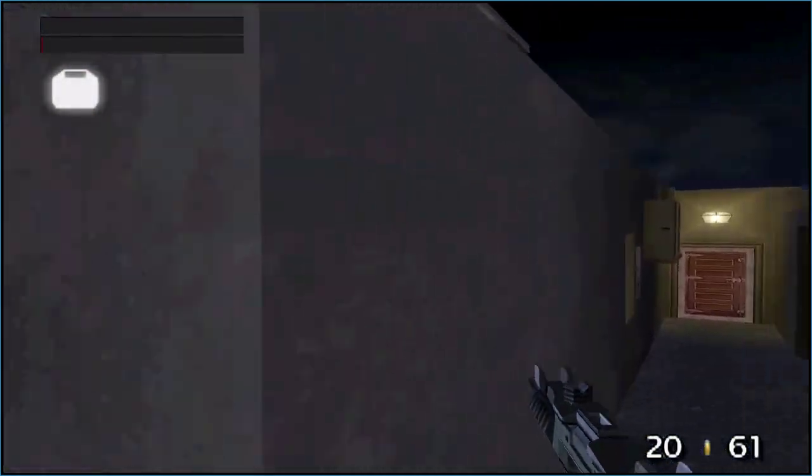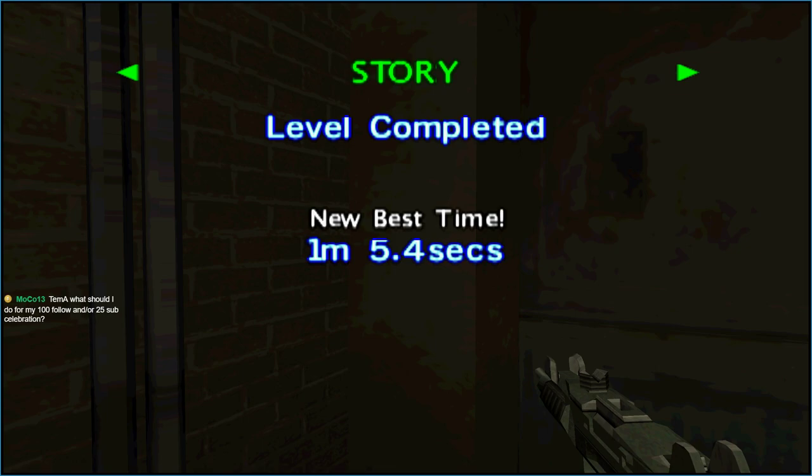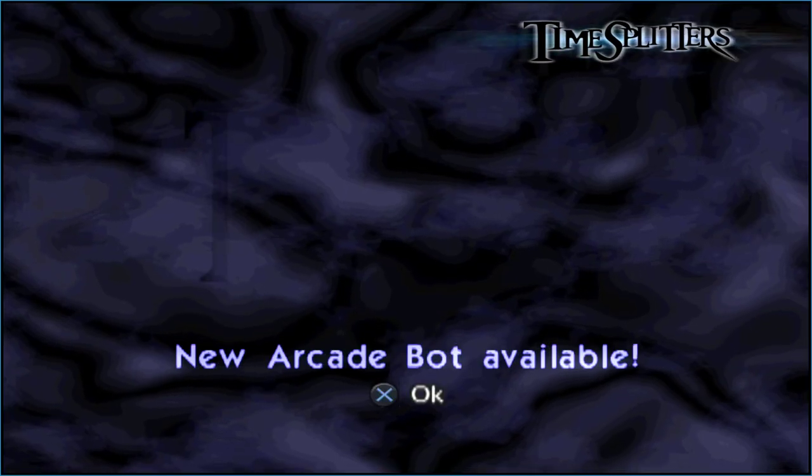Oh, I'm pretty sure you should be quicker at a diagonal in this game. I think that's a real thing. What should I do for my 100 follower and 25 sub celebration? That was like a minute faster. I don't know. Eat an article of clothing because you got drunk, I don't know. I can't think of anything.